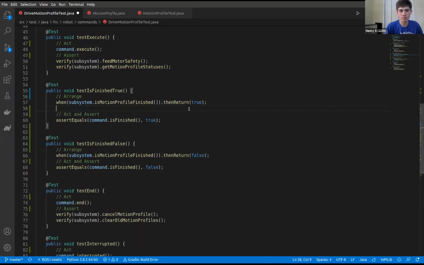Okay. Can you add more complex functionality with the when method, or would you need to do something else? You definitely can, and I think that was what Brian was talking about, using stubs. I'm not an expert in that, but if you look up the Mockito documentation, they have a lot of tutorials on how to do more advanced things. Anything using mocks in this is all taken from the Mockito library. All right, thanks.